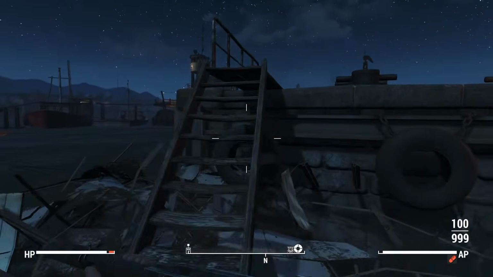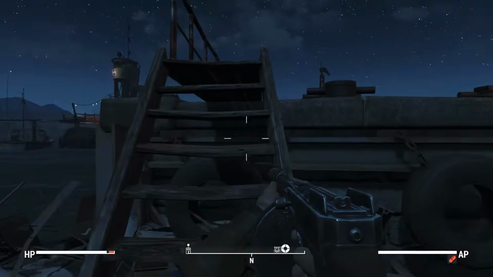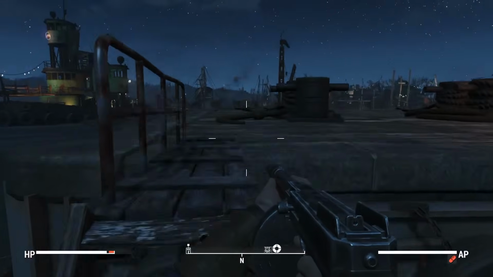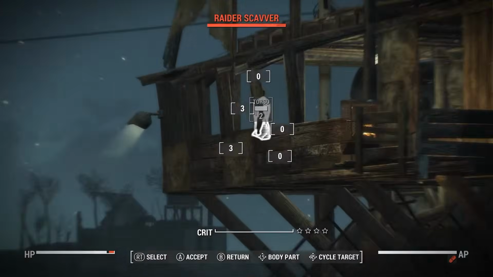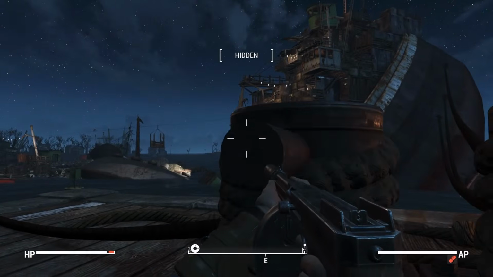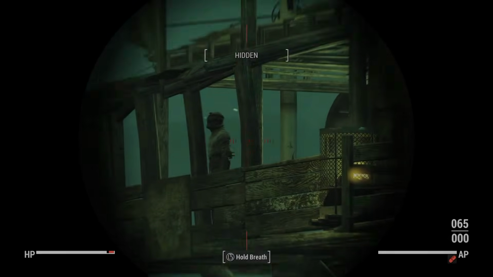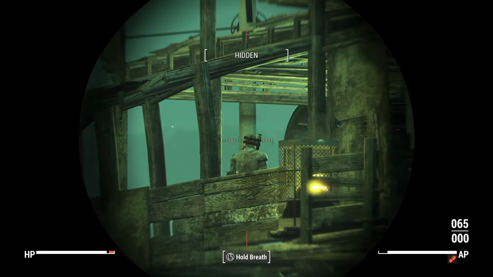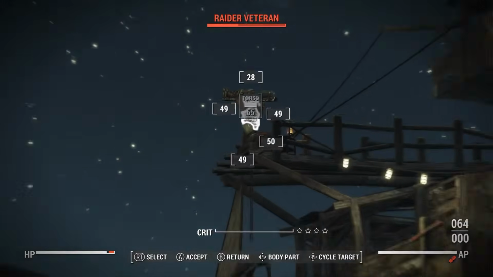I really like the design of Libertalia, especially the main structure over here. That looks super cool. Oh, see him.